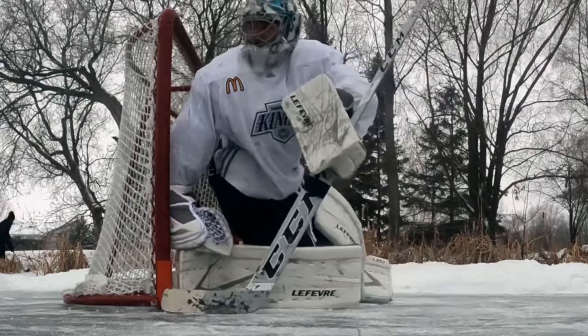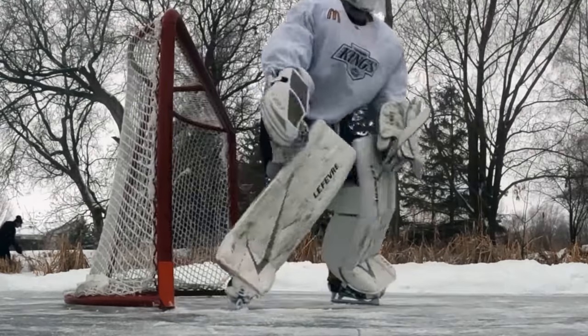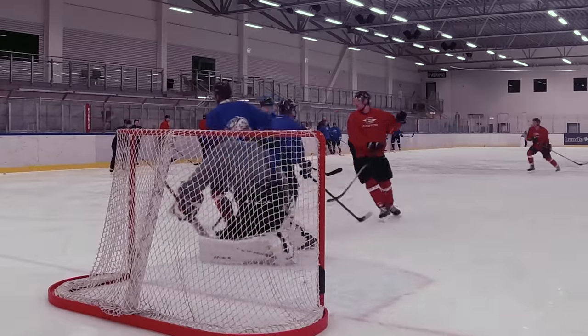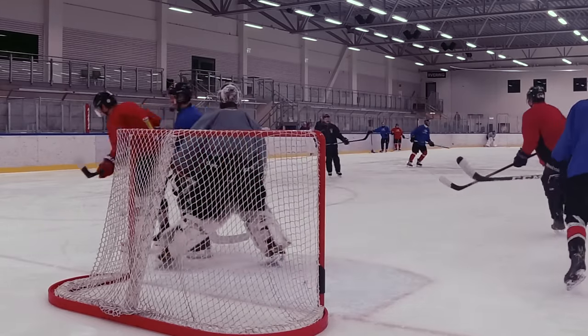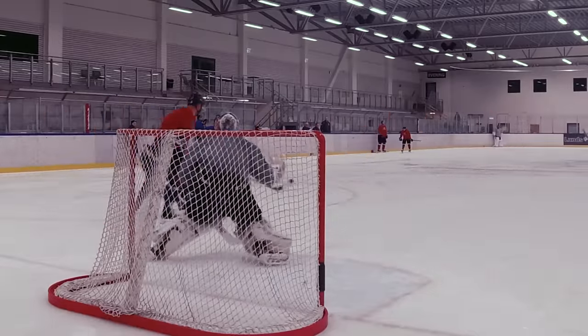When I first got the skates I was really skeptical — the excitement of ordering them had gone away and the reality sunk in: I just spent all this money, and if these skates suck I can't call Bauer up and get a refund. But when I started using them on the ice, getting comfortable and trusting the skate, it honestly changed my game — how I support myself on the ice, how I feel on the ice. These skates look good. Hot take: these are probably the best-looking skates on the market. Whether you're using True, old VHs, or CCM, these are the sexiest skates on the market.